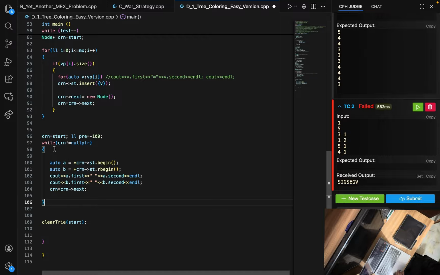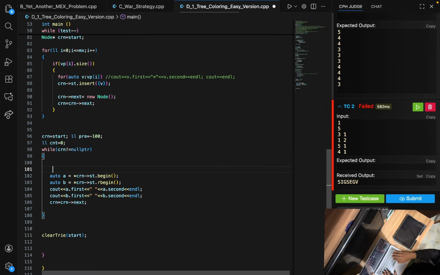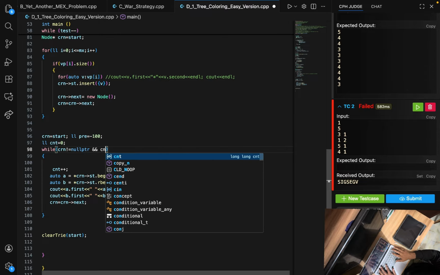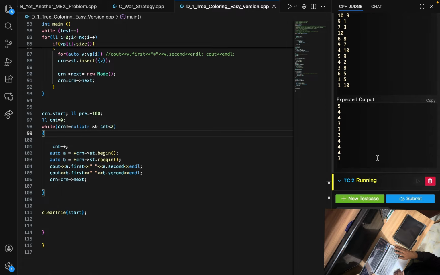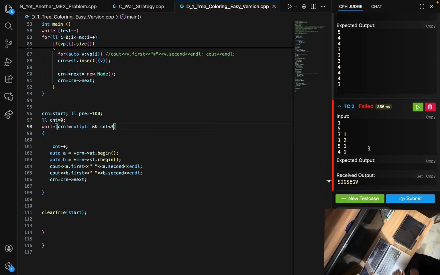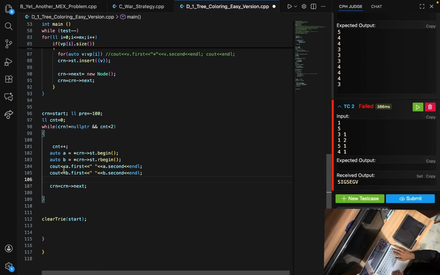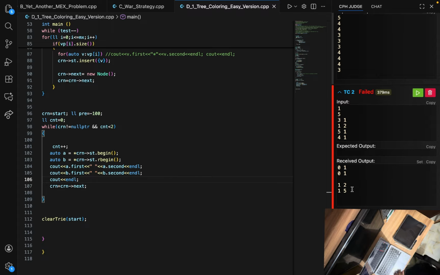Current, okay, let's count equal to 0, count plus and count less than 2. 01 02 05.